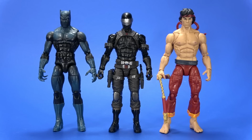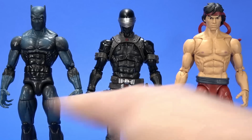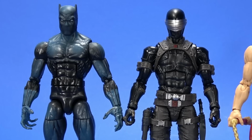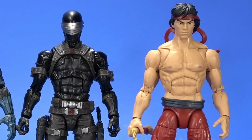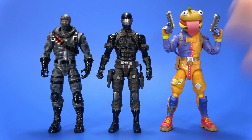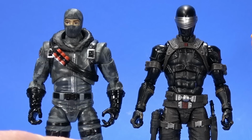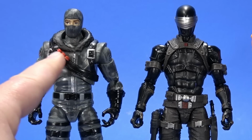For Marvel Legends, though, it seems a little bit, well, I don't know. It's damn close. The bodies are pretty close, but when it comes to the head and hands, Snake Eyes seems proportionally a bit smaller. And I threw Shang-Chi in there because I've seen a lot of people using him for Quick Kick. And then there's the Jazzwares Fortnite Legendary series. Everybody's first thought of this was, oh, Firefly. And I think it'll work. I just need a different head that's not so video game looking.